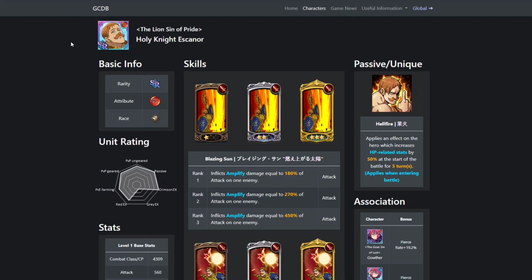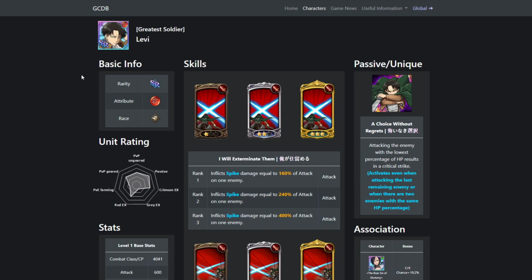Now, another unit, which was not on JP, so no one knew about him or nobody really talked about him, is Levi. Levi is guaranteed to crit because of how his passive works. Attacking the lowest enemy's HP percentage will result in a critical strike. Granted, there's only one enemy, so it'll always be the enemy with the lowest HP percent. So he will always crit. I tell people all the time, Levi is the only unit in the game that you will go triple crit damage on as far as gear. And the reason why is because he will always crit. It's guaranteed.